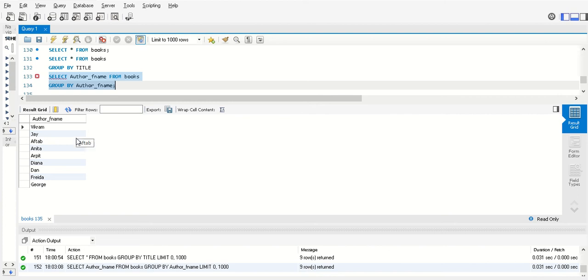Over here J, we have another J in the third column. So as the value is same, it is going to consider it as one value itself. It is not going to consider it as two values. Okay.